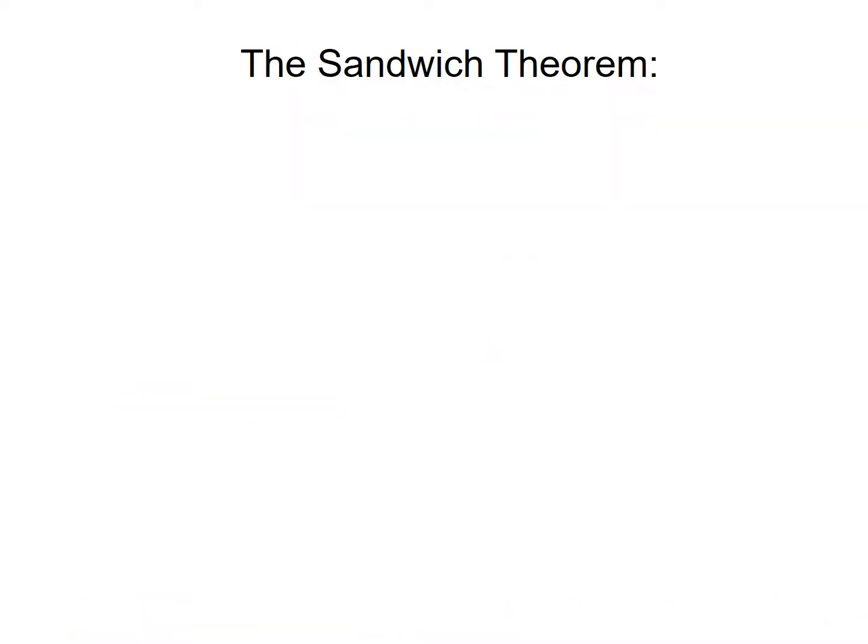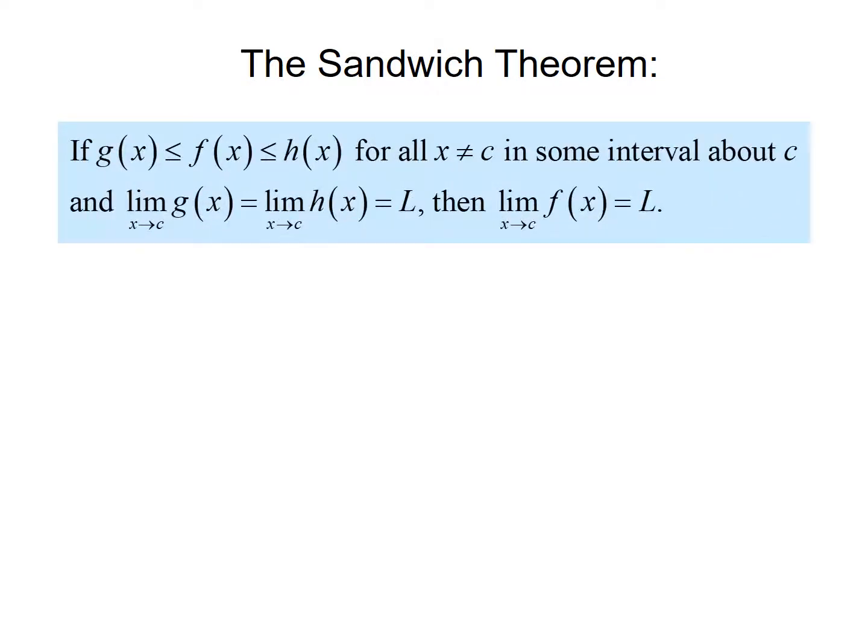Okay, take a quick look at the sandwich theorem. Take a moment to read through this right here, and then we'll talk about what this actually all means. So the big idea here is the function f is always greater than g and always less than h. And if the limit of g and h are both the same, well, since f is always between them, it must approach the same limit as well.